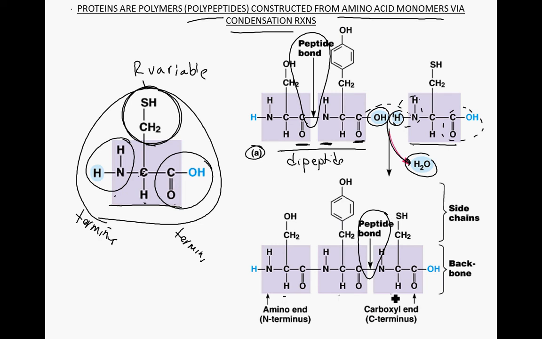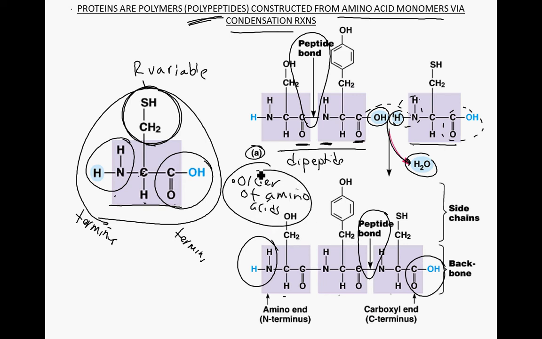Regardless of how long this goes, we're always going to have at one end the amino terminus, and then going along, nitrogen, carbon, carbon, nitrogen, carbon, carbon, nitrogen, carbon, carbon, and at this end we have the carboxy terminus. So we have three amino acids and two peptide bonds, generating a polypeptide. Proteins are polypeptides. All proteins have this in common: they all get assembled this way. So then what makes a protein different? What makes collagen, say, different than epinephrine is the order of the amino acids.